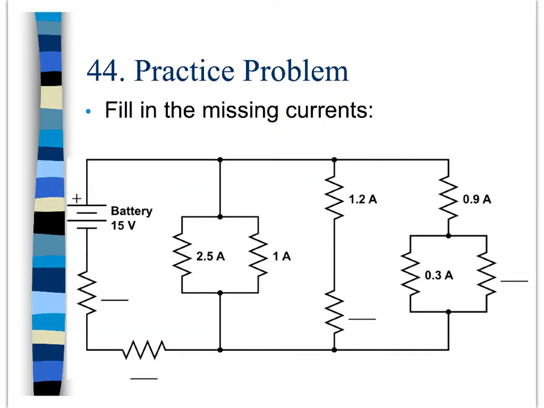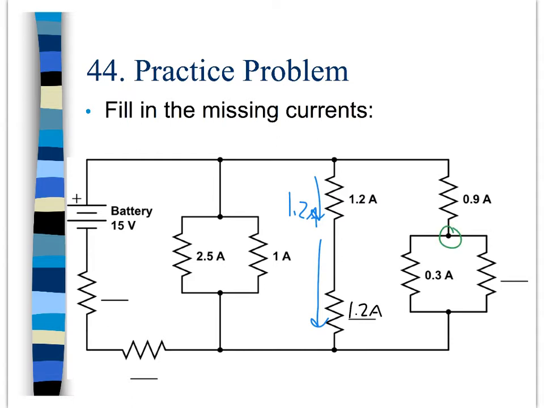Let's work through this next practice problem here. I'm first going to fill in the easy one, and again, we're thinking about junctions here, but I do see that there's 2 resistors in a row, no junctions in between, so if 1.2 amps flows through this one resistor, okay, that means we must have 1.2 amps continuing on through that other resistor, so this one here is going to be 1.2 amps.